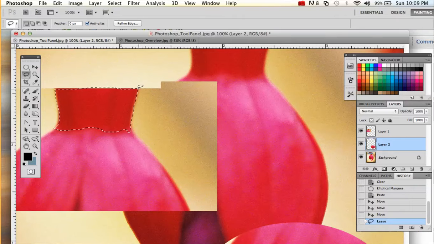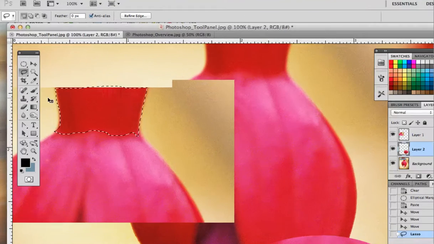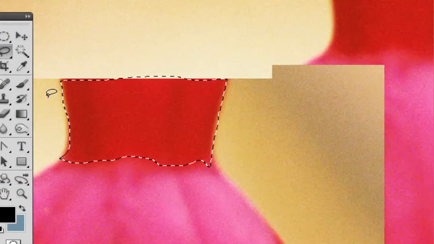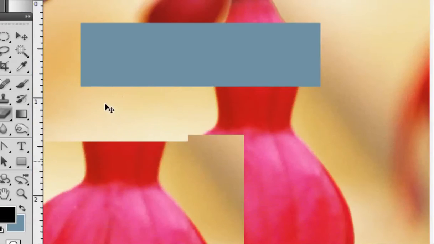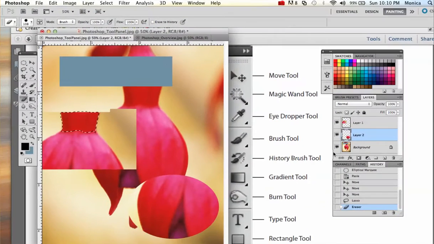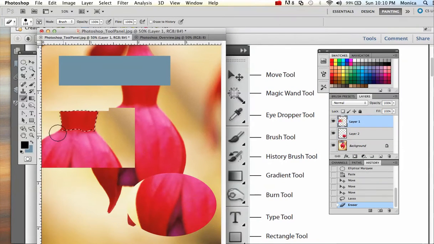But you can see that I've selected this area now, because we've got these little marching ants around that section that I've just selected. And now you could do lots of things with this, like for example, maybe use the eraser and erase a certain section if you wanted to. Let me make sure I'm on the right layer here.